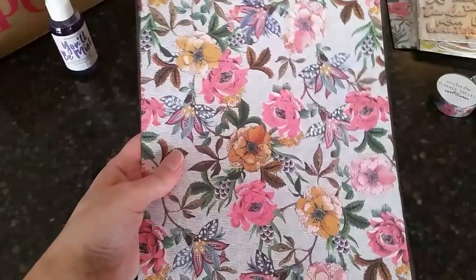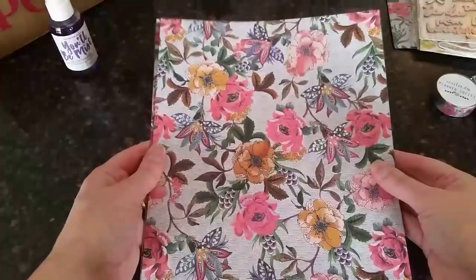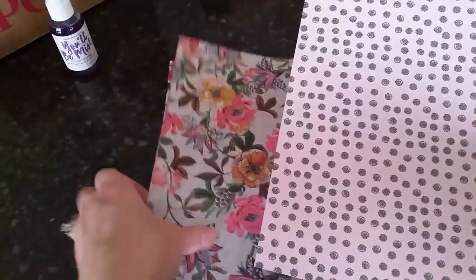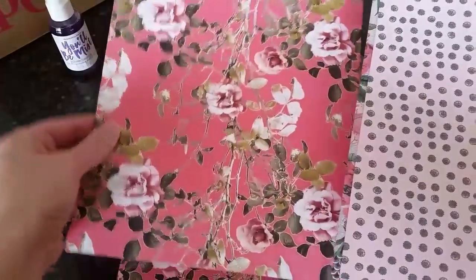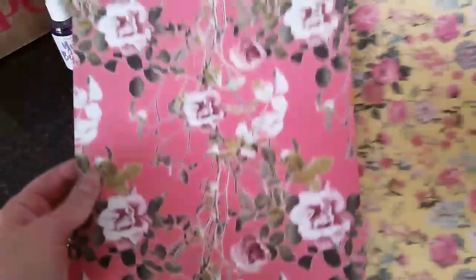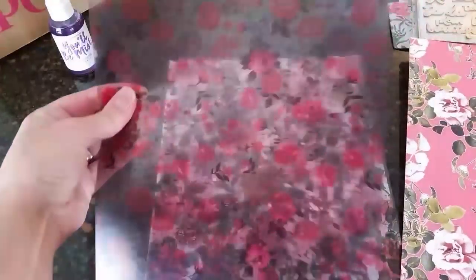One thing that is so fun about the Planner Society kit is they come with a lot of papers that you can be crafty and creative with. And they're double-sided. Bonus! So they're gorgeous and they coordinate, they go together so you can really be creative. Oh, that one's so pretty. Be creative. And all of the coordinating and matching is already done for you. I love that.